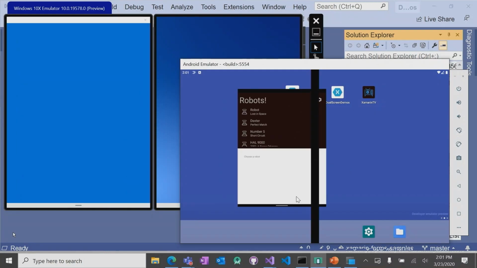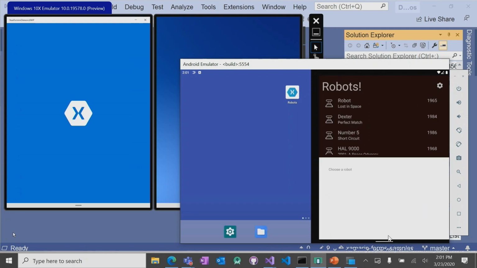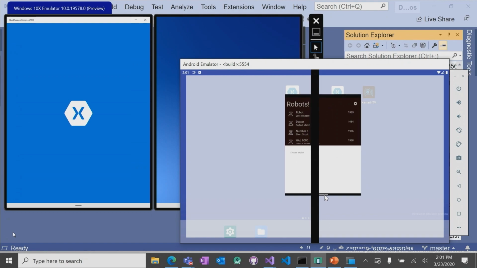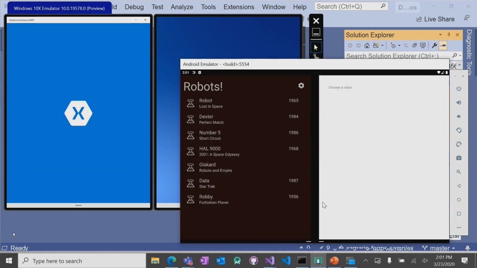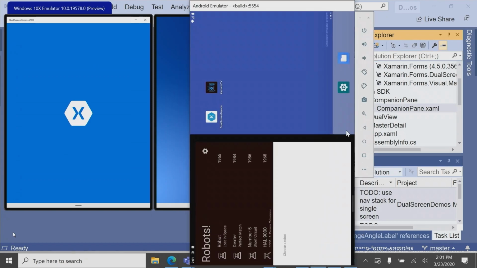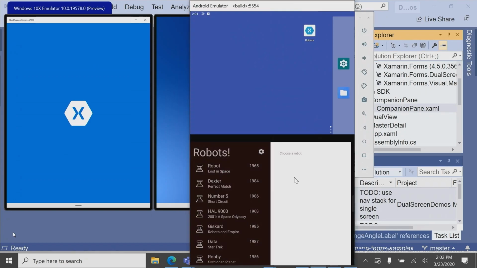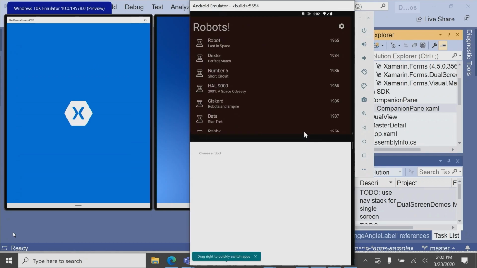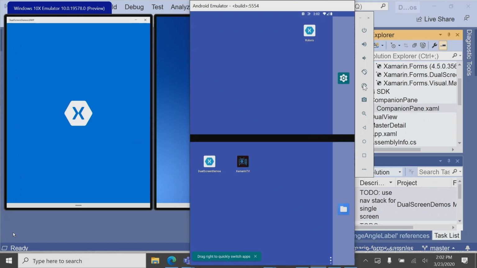We can move the app from screen to screen, and to cause a spanning to occur, you just wait for the ghost image to appear across both screens, and the 10X takes a bit longer, but the app will span, and then we can move it back to a single screen, and we can cause rotation, and we can span again. And you've just seen some of the layouts that occur with the dual screen view.